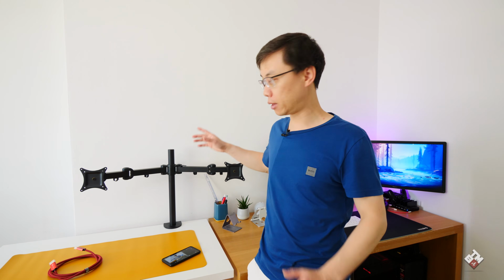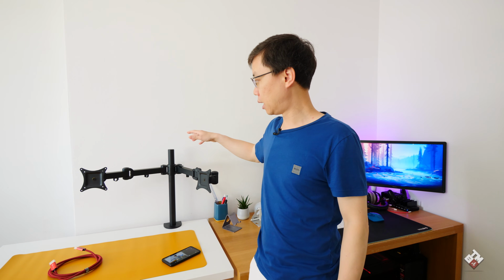Yeah, so think about those. So just to give you a general idea of how you want to plan before you go out to buy any monitor stand. All right, let's talk about this kind of style of monitor stands.